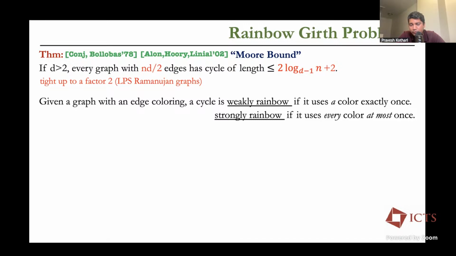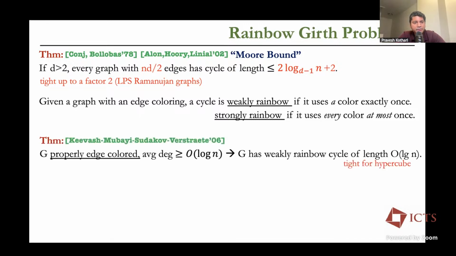Now notice that such a result must require some assumptions on the edge coloring. I could otherwise color every edge with the same color, and then of course no such weakly or strongly rainbow property would be satisfied by any cycle. So what the very important work of Janzer, Mubayi, Sudakov and Verstraete showed is that you need a very weak condition on the kind of edge coloring to ensure that there is always a weakly rainbow cycle. This weak condition is simply a local constraint. It says that the edges incident on any single vertex must all be distinctly colored. Colors can repeat however we want, but the edges incident on a single vertex must be distinctly colored.